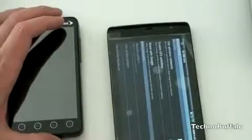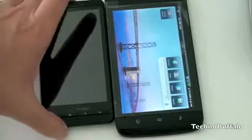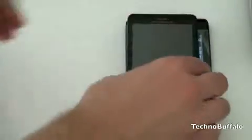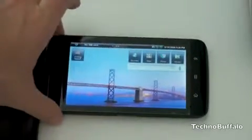We also go ahead and bring in the other 4.3-inch phone on the market. Here is the Droid X. You can see what the difference between these two is as well. The Droid X is a bit larger than the Evo 4G. Not that much of a difference. We go ahead and stack them on top of each other. You can see that the Droid X is a bit smaller, but the Dell Streak is certainly no fat device. You'll notice too that it does not have support for portrait mode on the home screen, although of course it does have an accelerometer for other uses.